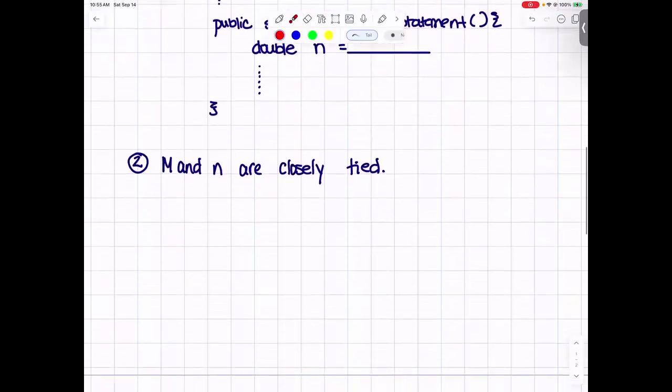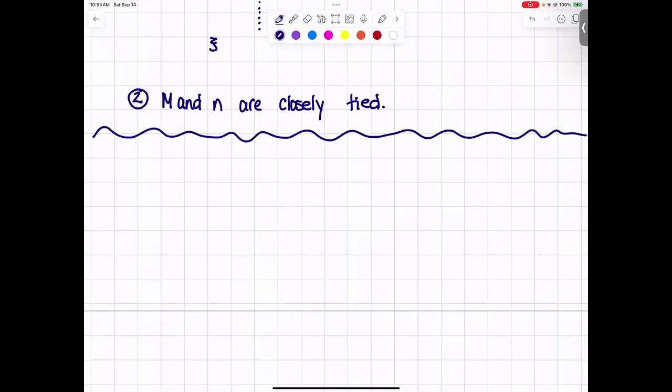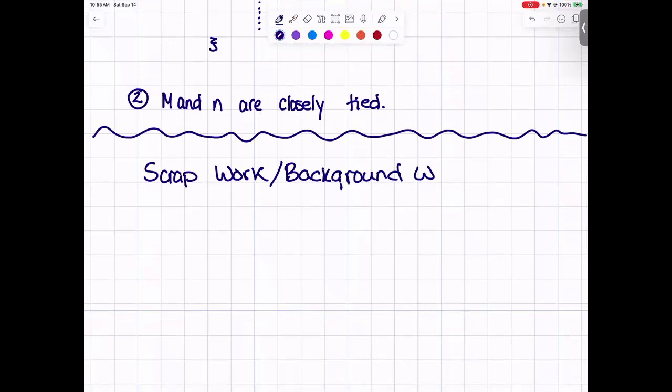Okay, so those are the two things that I noticed. And now that we've noticed a couple of things, we can start to actually do some of the background work. Some people are going to call this their scrap work or the background work. This is kind of all the real work that we do. Now, when you submit an assignment or a paper, this background work all gets factored out. We kind of ignore it.